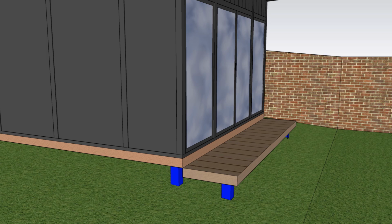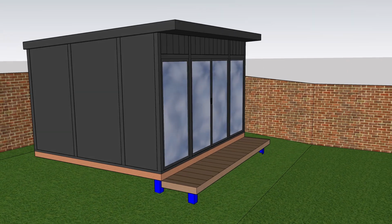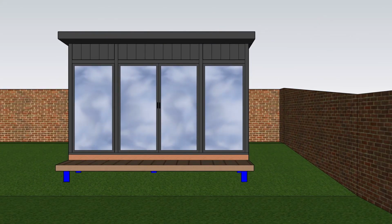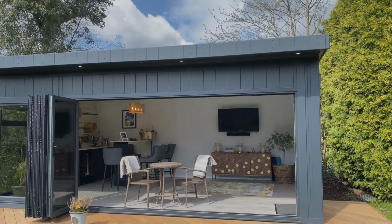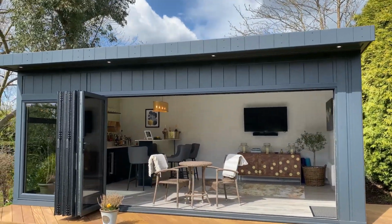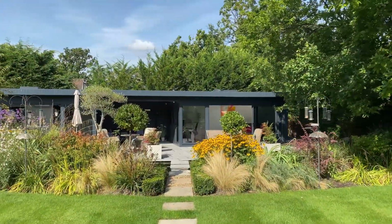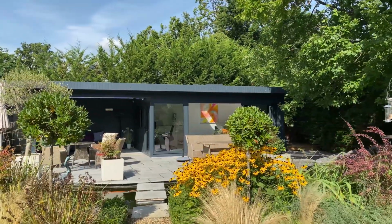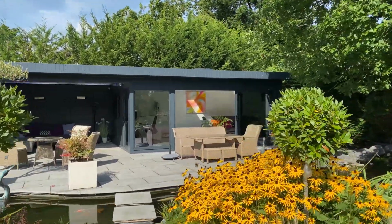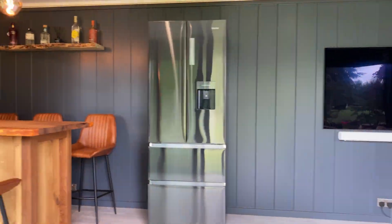If none of these heights are going to work for you, and for instance you want a 3 metre building near a boundary, within 2 metres of the boundary, and therefore we can't make that work under permitted development, that's when you need to seek planning permission to ask the council if they're happy for you to have that taller building. If your application is sensible and it doesn't impact on others very much, it is very likely you will get planning permission, and we highly recommend in these instances, where you need it, that you go and get planning and not build the building illegally.